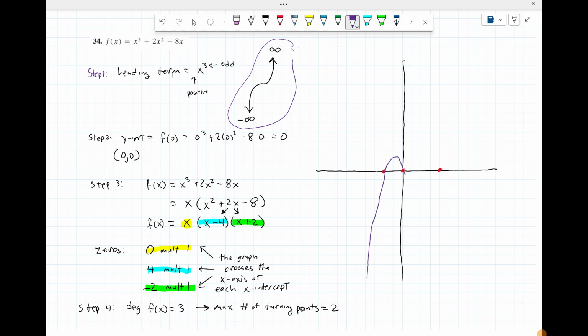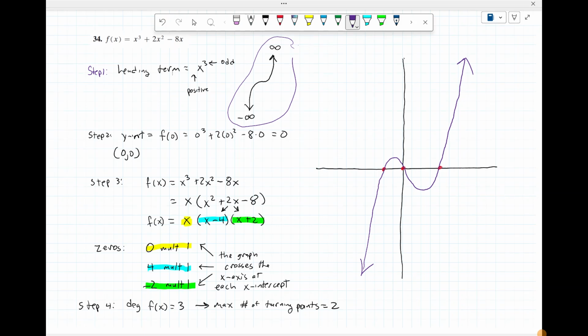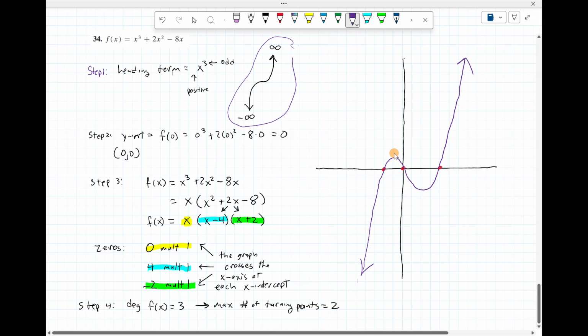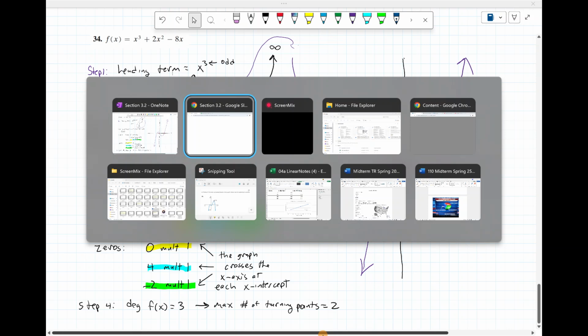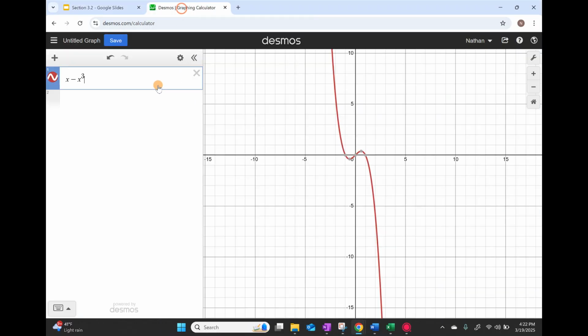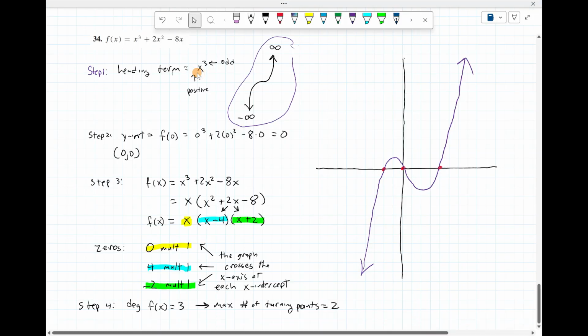I go past that one, past this one, and I kind of missed that one. Let me try that again. All right, I can do this. There we go. It's going to look something like this. All right, let's see if we are correct. And notice that we have only 2 turning points. You have a turning point at this local maximum right here and a turning point at this local minimum right here. So we're good. Let's go ahead and use Desmos to be 100% sure and possibly to change the graph if necessary.